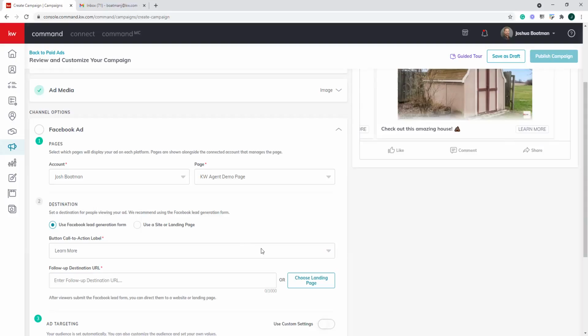And Josh, yes, ma'am. What I do is I go on to my website through command. I find that property and I copy and paste that link in there. So on the learn more, it'll go straight to my website and from there, I still capture the leads. Absolutely. But that's going to be one of those things for sure that you want to make sure they have to fill out that contact information, right?